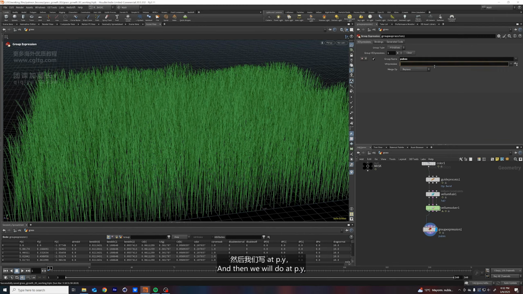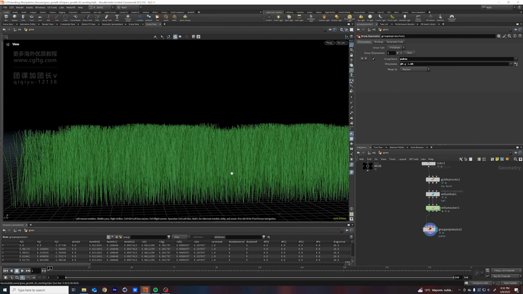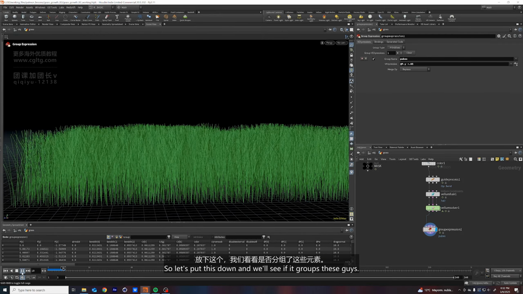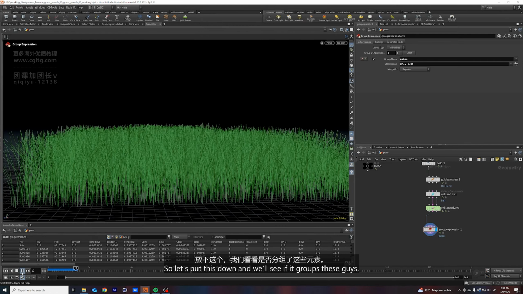Then we will do @P.y less than 0.05. Let's just start there. Basically, if the Y height is less than this, it's going to put it into a group. So let's put this down and we'll see if it groups these guys.